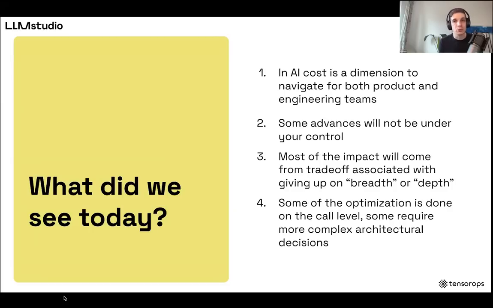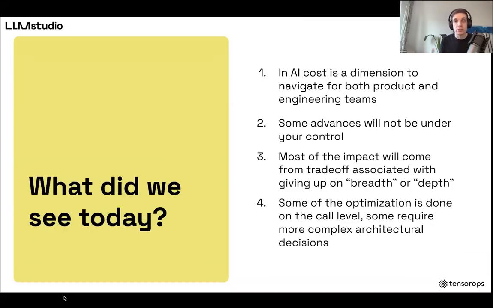But what you can do is use local optimization, right? Think about reducing the size of your LLM or optimizing your prompts, or making some architectural decisions. Configure the architecture in a way that is more suitable for your use case, and navigate the cost versus fitness of your whole solution, so you'll have more optimized results.